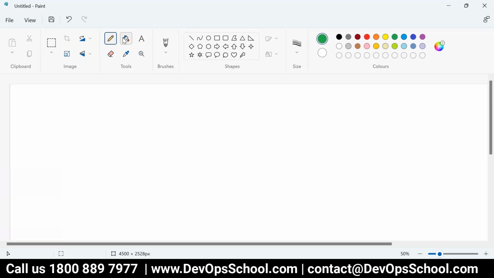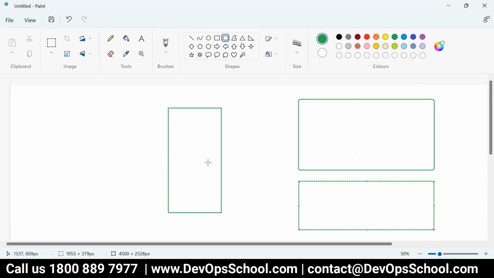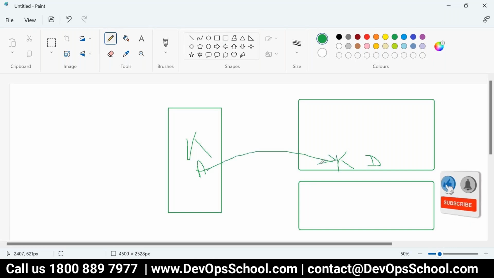Let me create a picture here. This is the master server, and this is a worker server. The master server is the Kubernetes master, and here you have a kubelet, and here you have Docker. So what happens? The API server, which I talked about yesterday, sends the request to the kubelet saying, hey, instantiate a pod. A pod is basically nothing but a logical unit. Remember, it's not a physical unit.